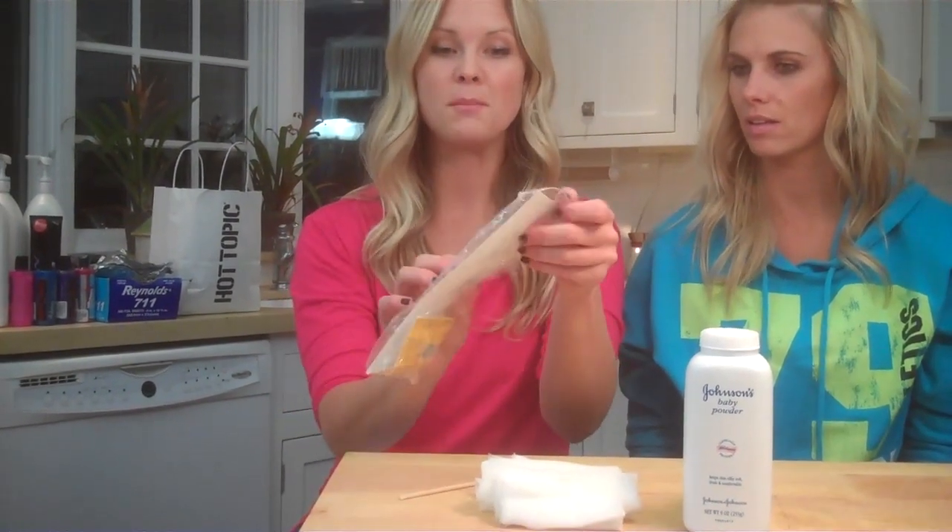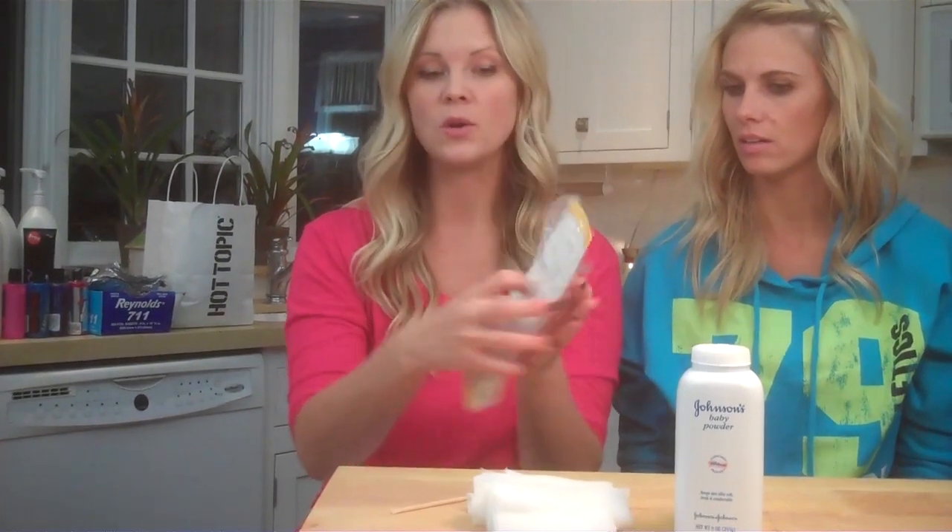Most of the supplies that I use I just got at Sally Beauty Supply, but you can get them at other beauty supplies. I just use a wax there that is the Gigi — I think that's how you say it. It's just the same wax I've always used. As far as wax strips go, I really like the muslin wax strips, but I'm out of those, so I just cut up some pieces of fabric. You can get pieces of muslin fabric at a fabric store and it's a lot more inexpensive.